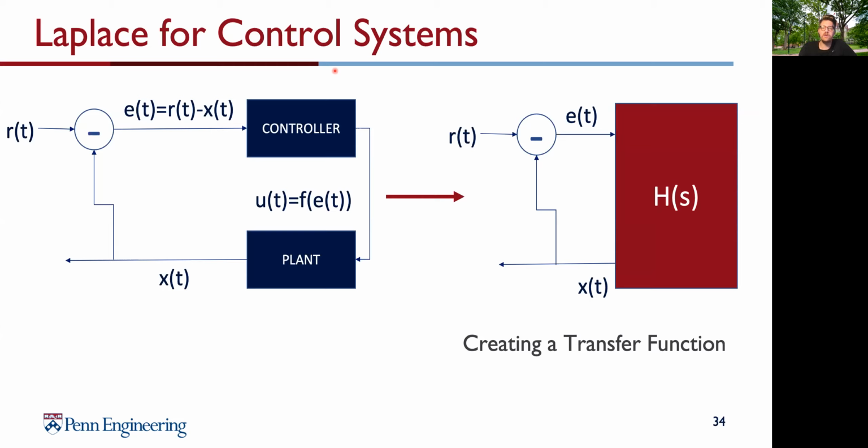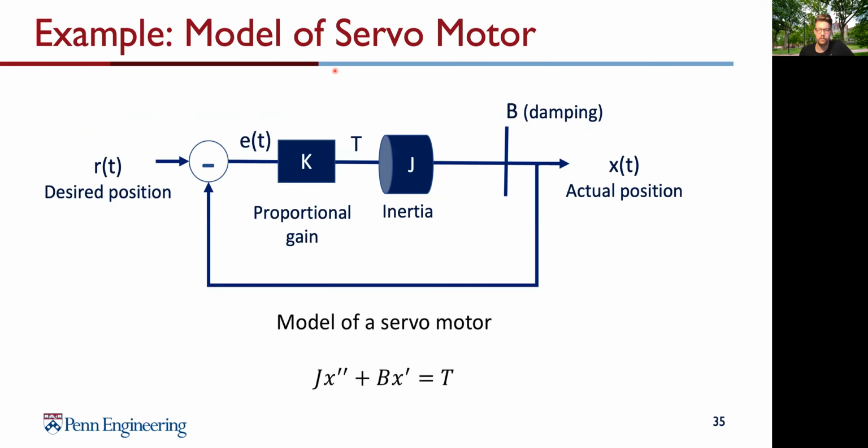And for the interconnection of the individual blocks, we will use the rules we saw before. We have one variable in our time domain, we use the transfer table to transfer it, we make the calculation, we do the math, and create our transfer function afterwards. So, for example, this is the model of our servo.